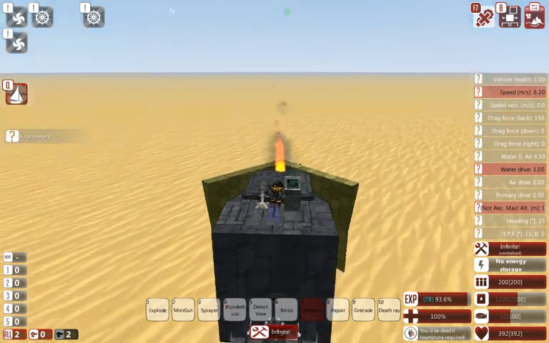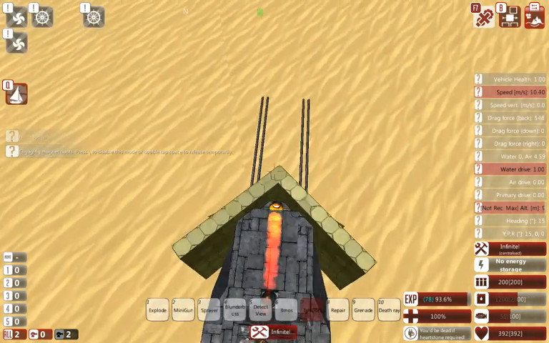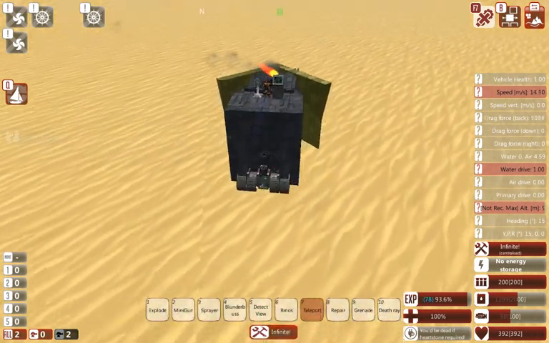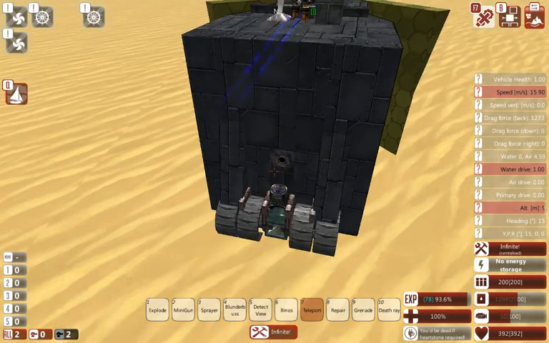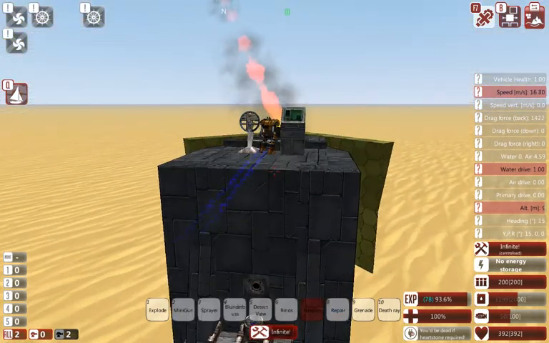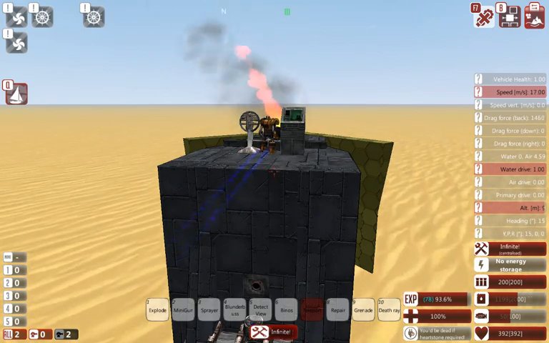Oh, now you'll see he's put a jet on the front to give it downforce. I'm not sure it needs it, but then again, it is really top heavy. Maybe these rear wheels could cause it to tip back a bit. I don't know. It is what it is. It will definitely do its job because it moves so slow.